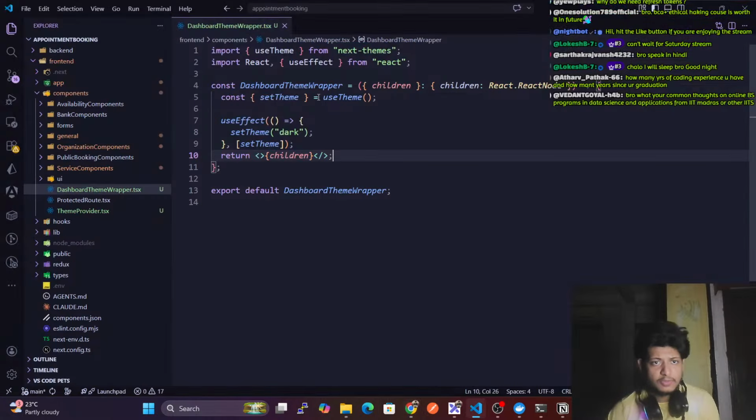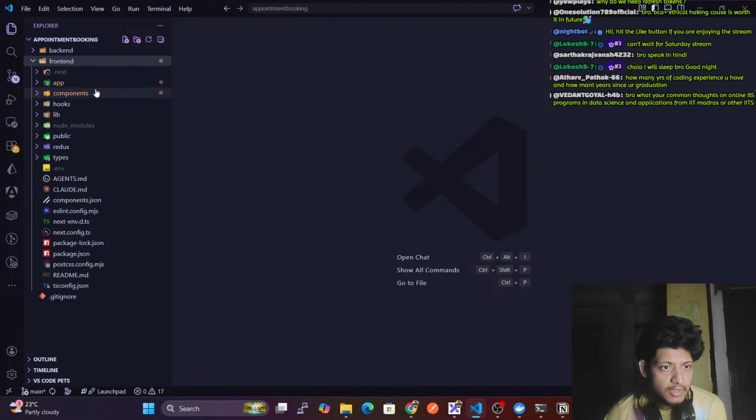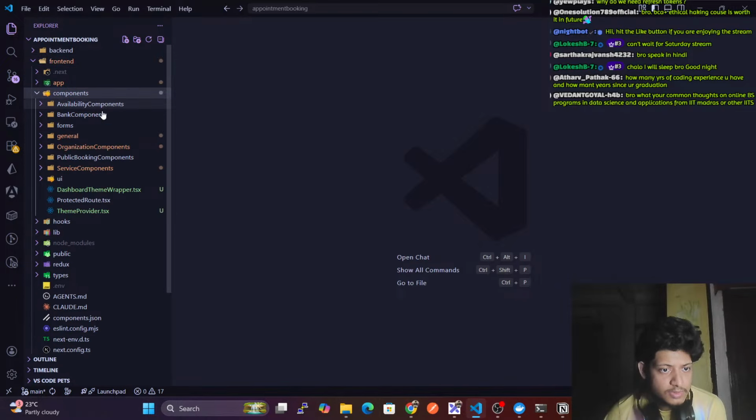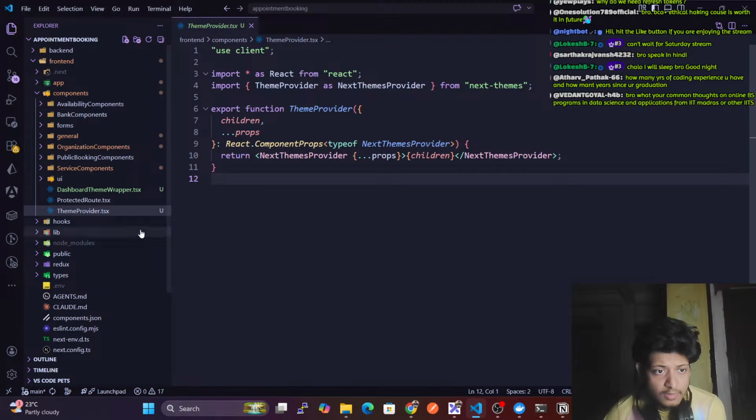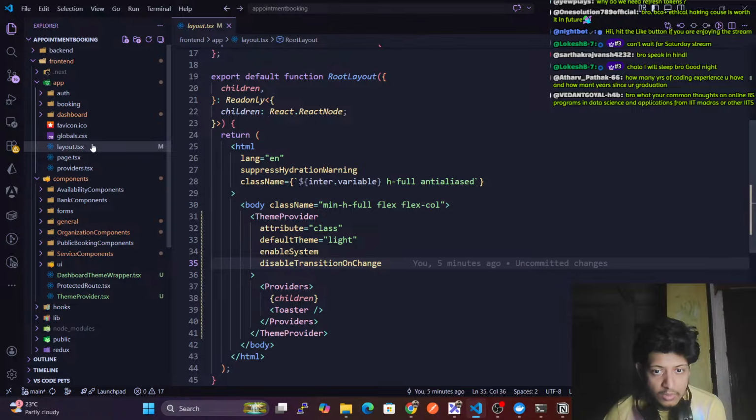Okay, wrap your dashboard. We have this. Then front end components, theme provider, app layout, make it light, yes.